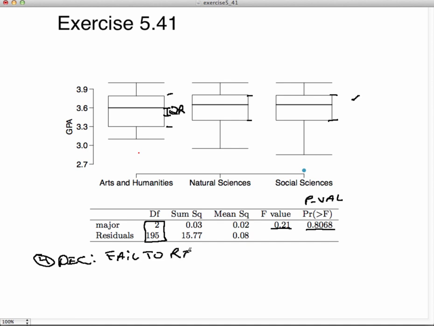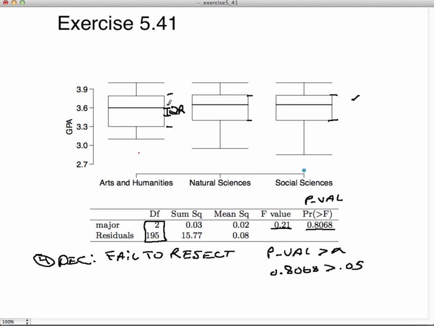And the reason we're going to fail to reject is because we have a really large p-value. And that is, we see that the p-value is greater than any reasonable alpha, but we typically would set alpha to 5%, even though it was not stated anywhere. That pretty much means that the p-value is going to be compared to 5%. Okay, so our p-value here is 0.8068, about 0.8, and alpha is 0.05. So you can see there's not much evidence to reject the null.